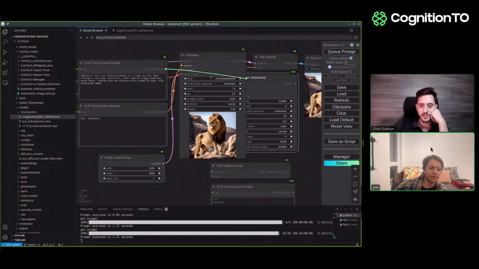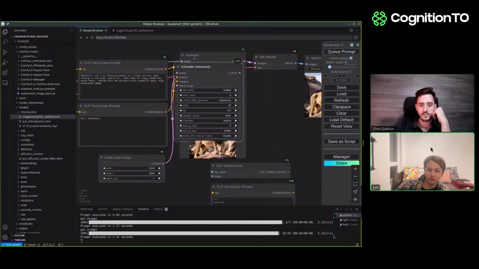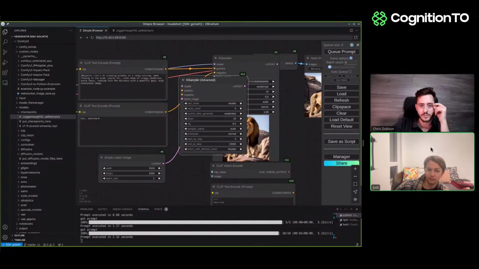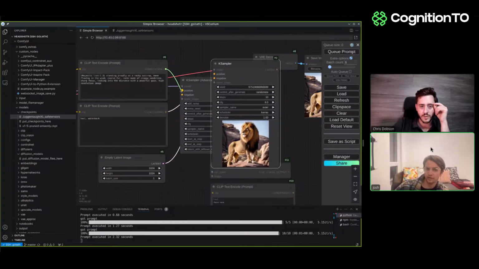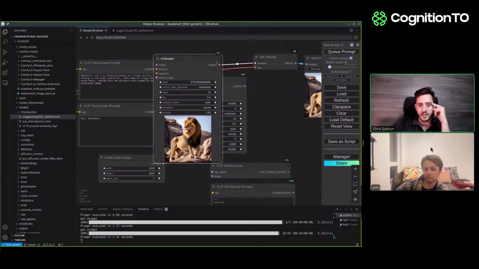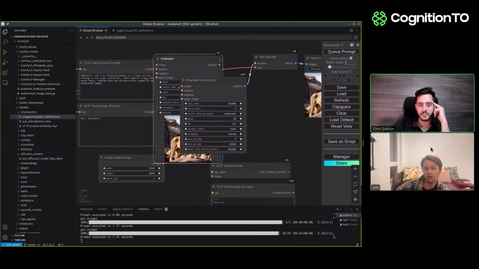I would think that if you just didn't add the noise in and you just kept running it on the output, it would do that enough that it would eventually come up with an image of a lion. I wouldn't have expected that you would need to add noise back in. The reason you add the noise back in is because it has this concept of how far it is in the progression.